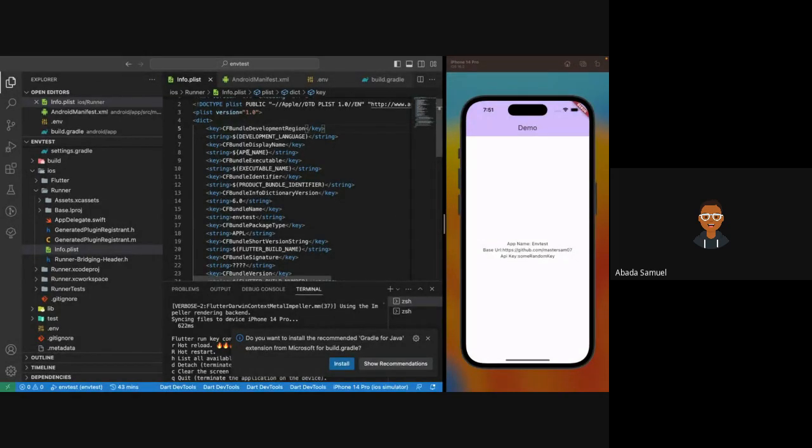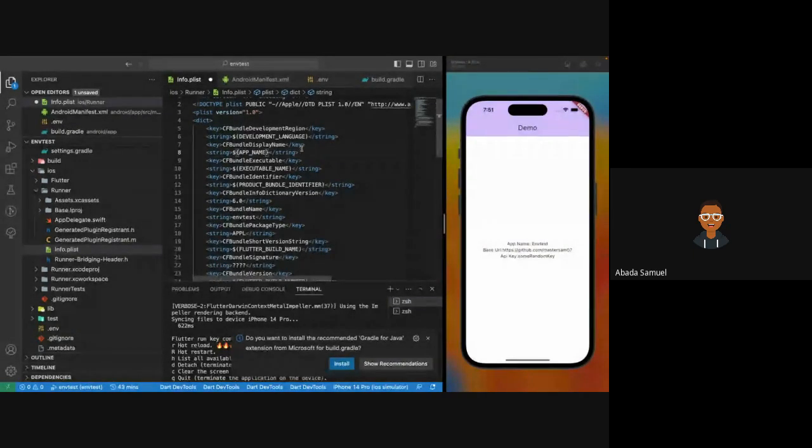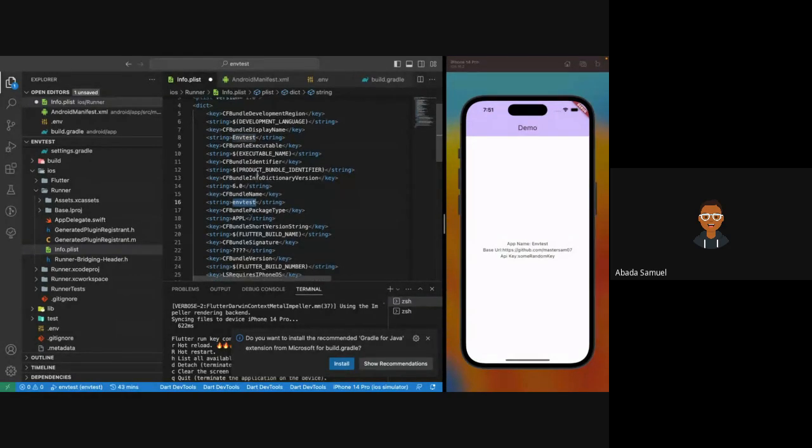So to call an environment variable is the same thing: a dollar sign, followed by the name of the key of that environment variable. It could be app name, anything really. It could even be bundle name.